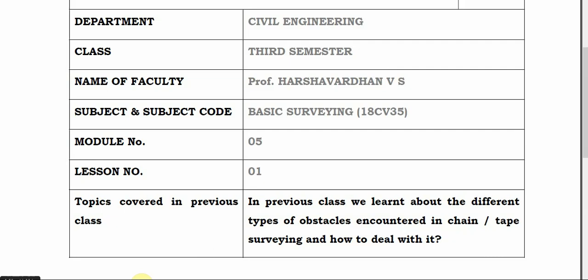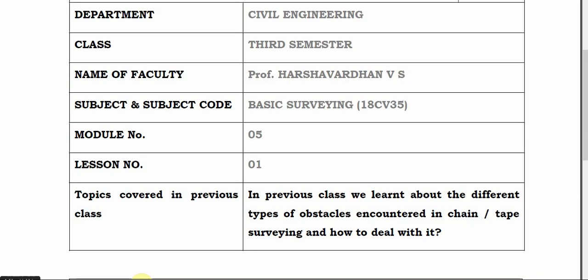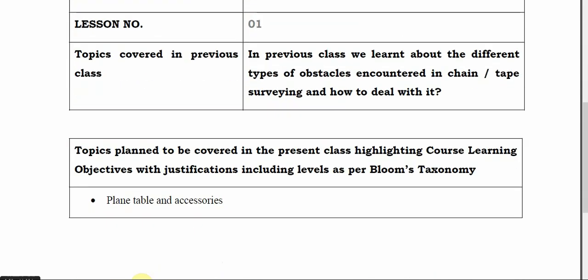Now, today we will be starting a new chapter, which is a part of module number 5. So, we will be starting with plane table surveying. Plane table surveying, in short, is a graphical method of surveying. So, in today's class, we'll be seeing what is plane table surveying and what are the different types of accessories that are used in plane table surveying.